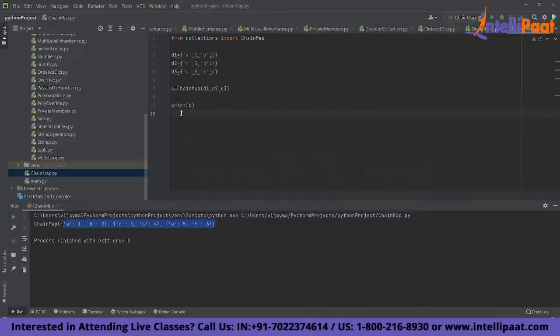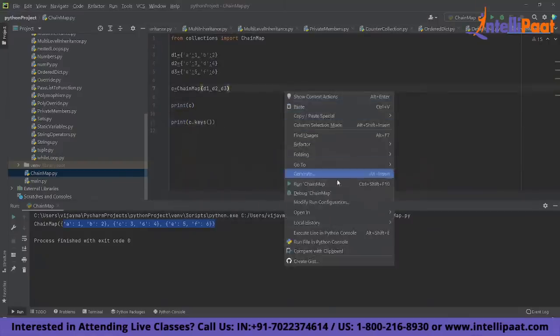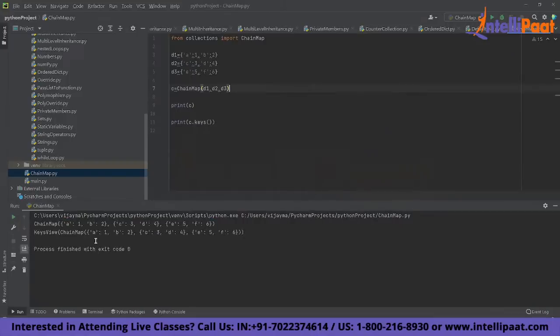So for that, what I can do is c dot keys. If you provide that, it will return you the keys a:1, b:2, c:3. So this is the key views, and instead of that, provide the values. It will provide you the list of values. So where just in order to retrieve the key and value.